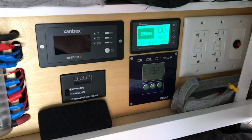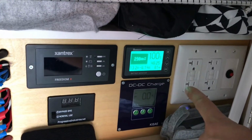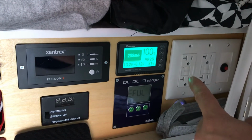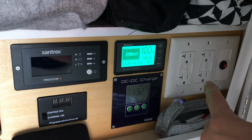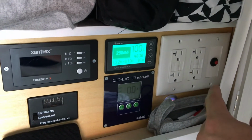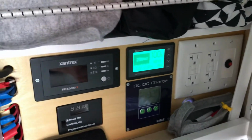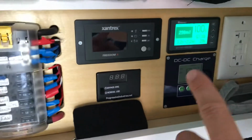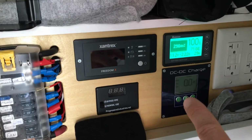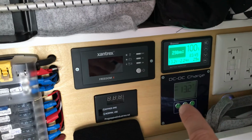So I've given a tour of this in the previous video, but the idea is that she's got a couple of different circuits. These are GFIs that she's branched off for the right and left sides of the van. So these GFIs are protecting each side of the van separately, and then a fuse for the main, or a breaker. And then we've got a battery monitor display for the solar charge controller, which is also a DC to DC battery to battery charger.